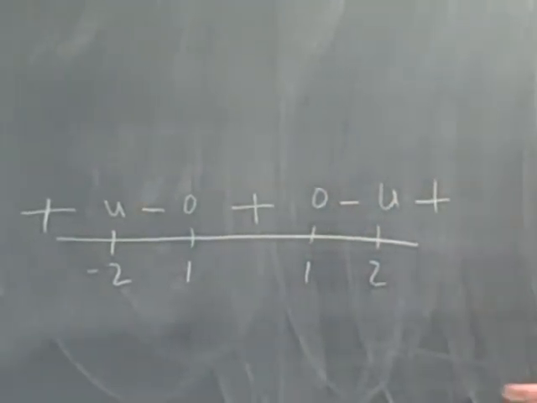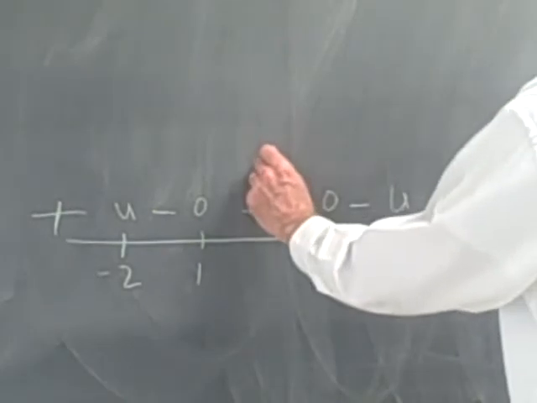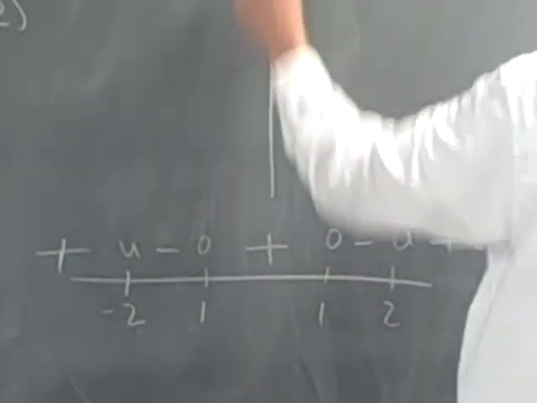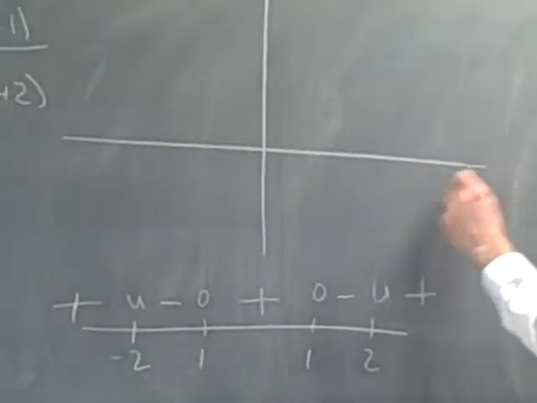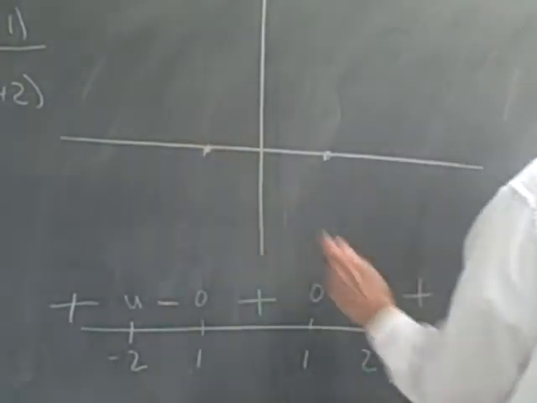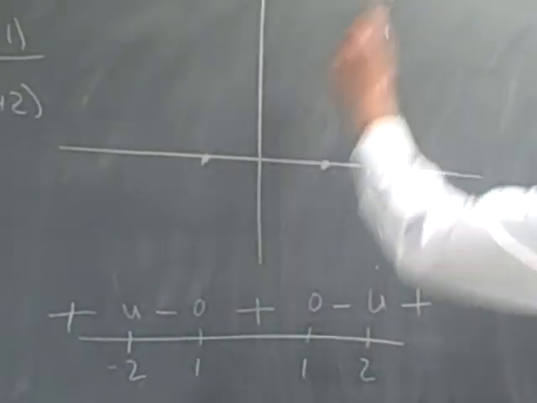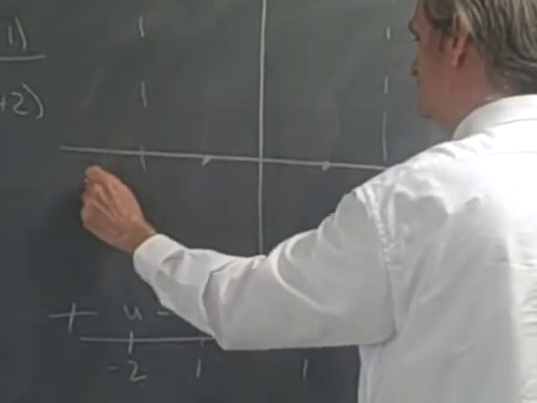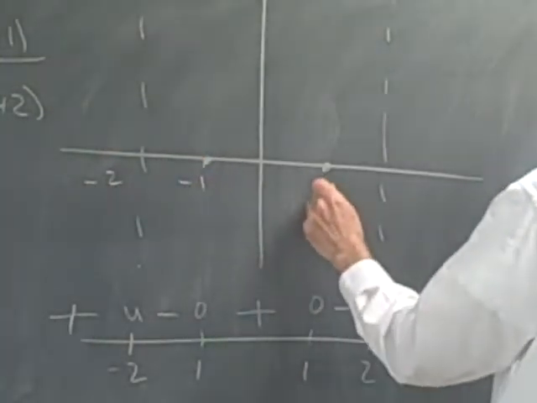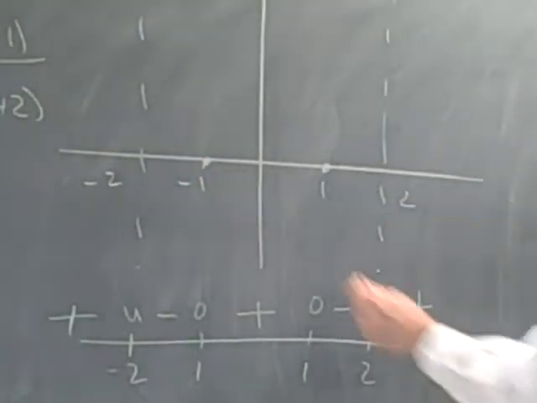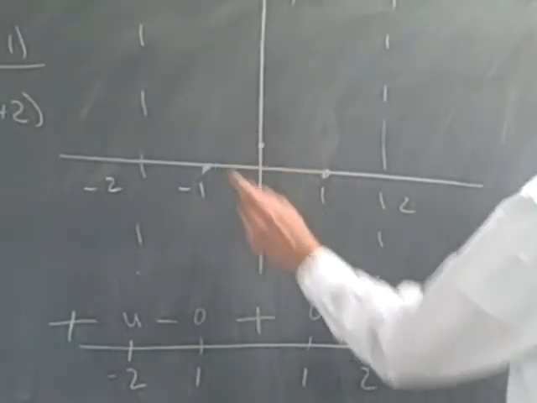So if we draw the y-axis, draw the x-axis, function 0 here, the function 0 here. It's undefined here, undefined here. These are the points negative 2, negative 1, 1, 2. The function's value at 0 is 1 over negative 4.